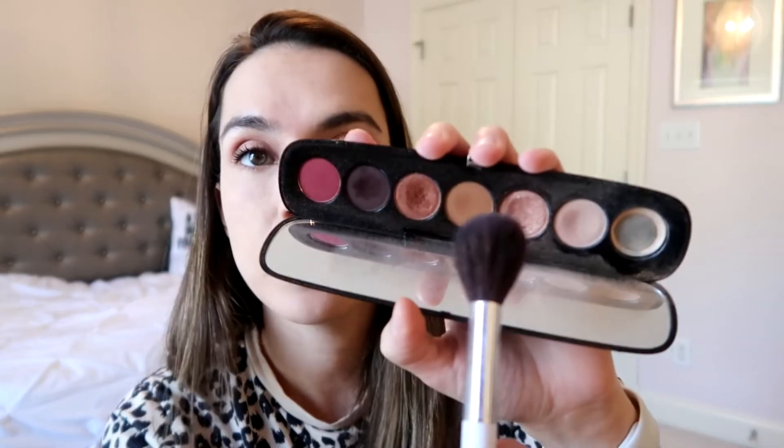I'm going to put on a translucent powder to set everything before I get any eyeshadow on. Going back into the Marc Jacobs palette — you can see there are some different shades of brown. I'm going in with this light medium brown shade as my bronzer; that shade is called That's Why. I also like to take my bronzer a little bit down the neck and go around the face.